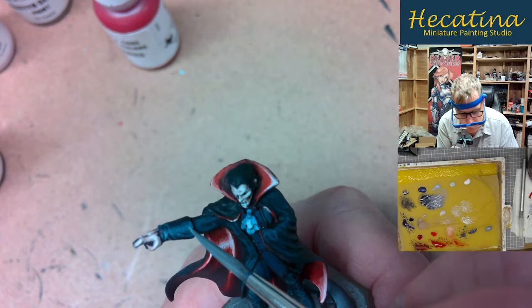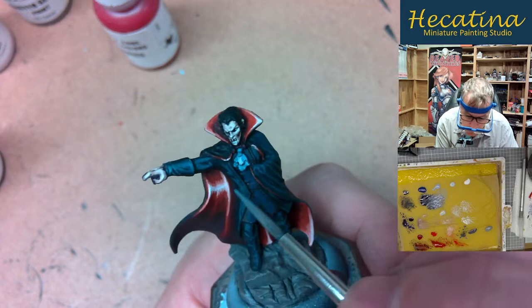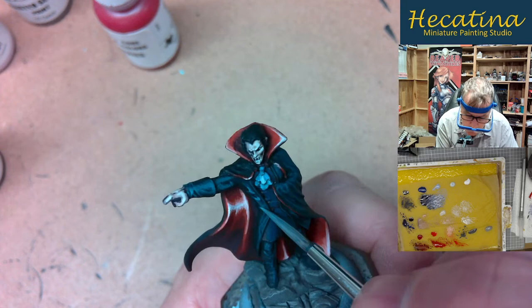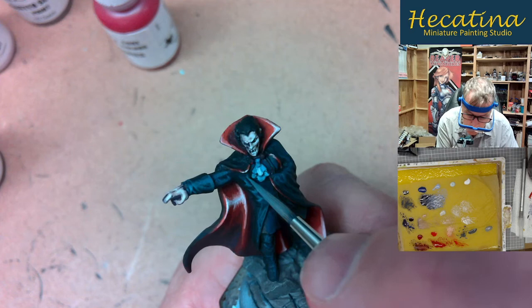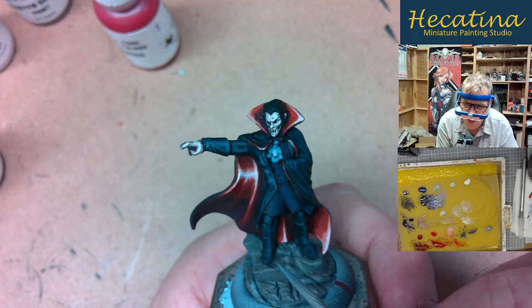Arm, a little bit on that one on his bicep. The ones on the front of the jacket don't need much at all. Do want to make sure we bring out that shape of the hem of the jacket. It's part of what defines the jacket. And just a touch on that corner down there.